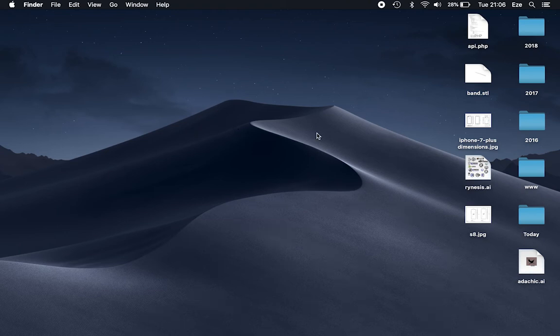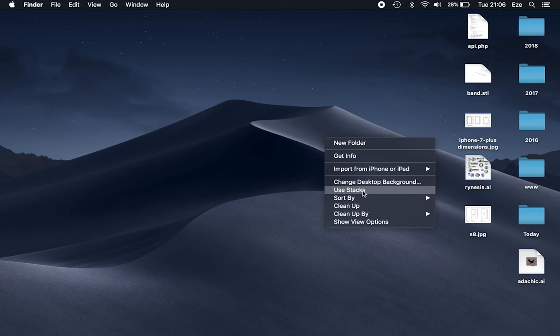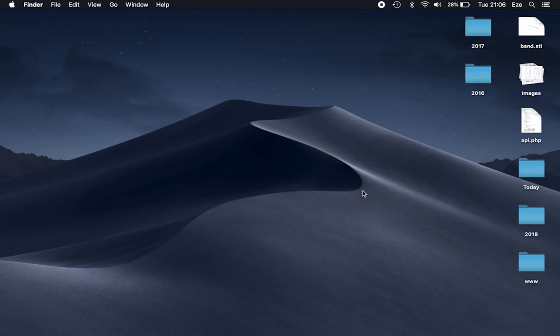So one of the cool features that I saw that I liked is called stacks. All you have to do is click that, and everything rearranges into a stack, in terms of everything that's of the same type or same kind, file type. They all sit in one space. Maybe apart from folders, because folders seem to sit on their own either way. Maybe it depends on similarity of the name.